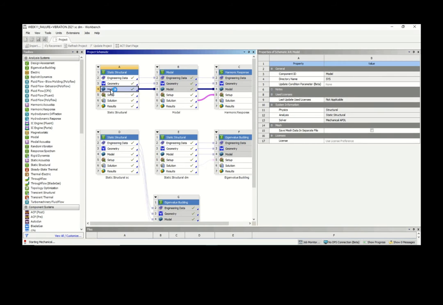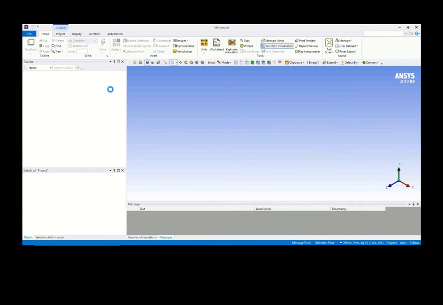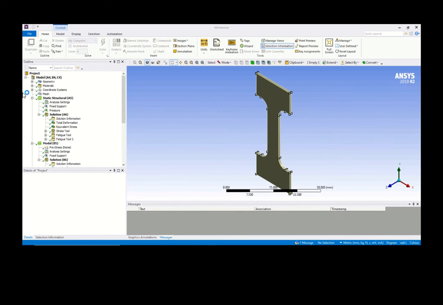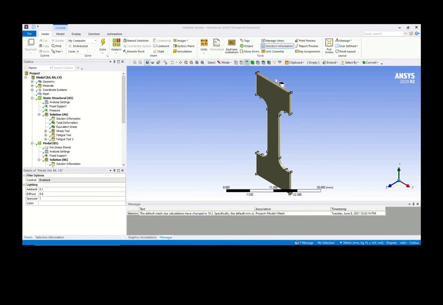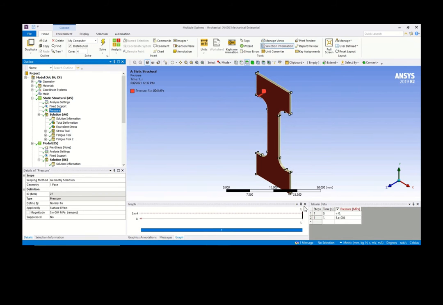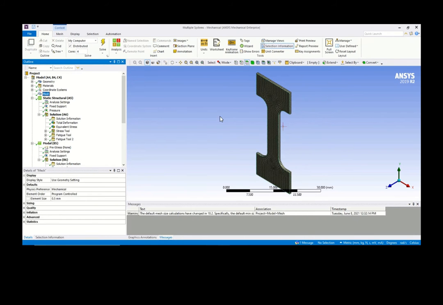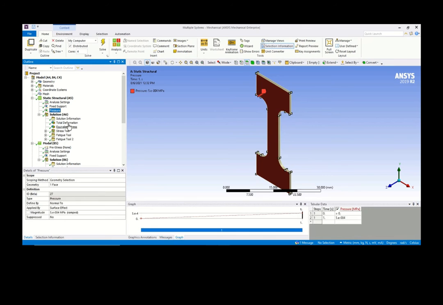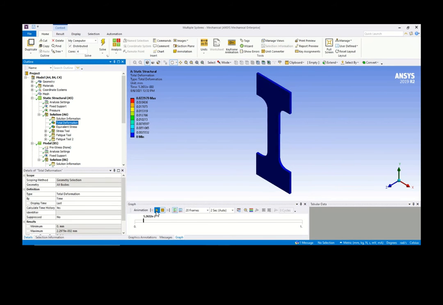If you can look into the dog bone specimen, the case study that we have. Assuming, if you still remember, our force previously was applied on top. What if I change my force to be applied here, with the boundary here, and the mesh I'm still using the same? The deformation will, of course, be like that.